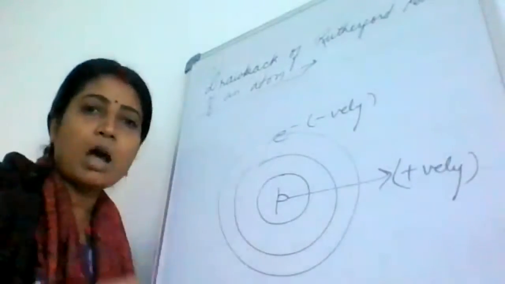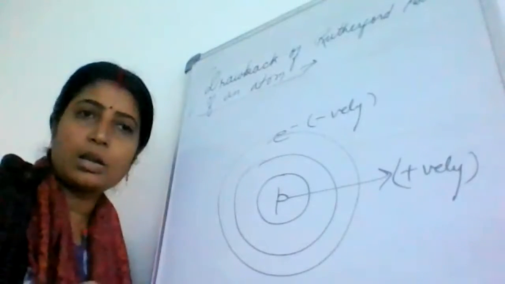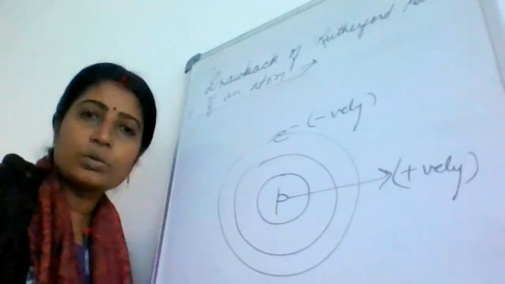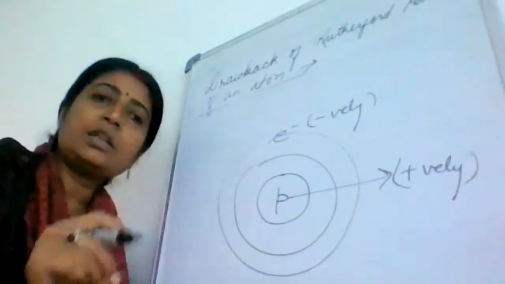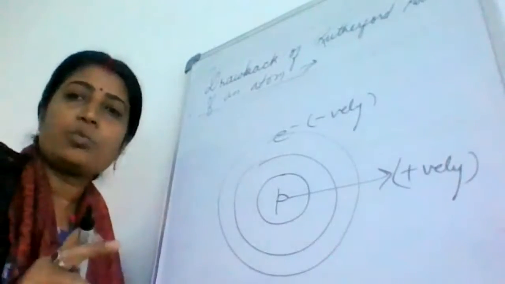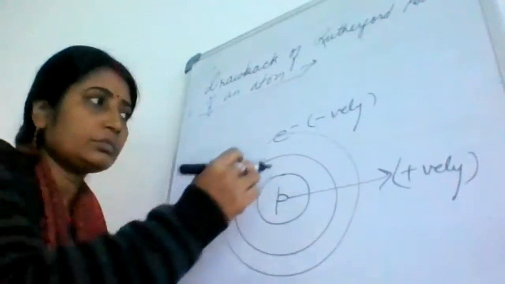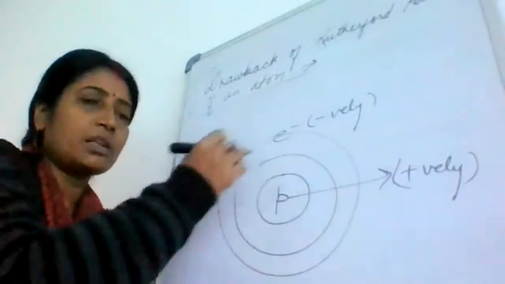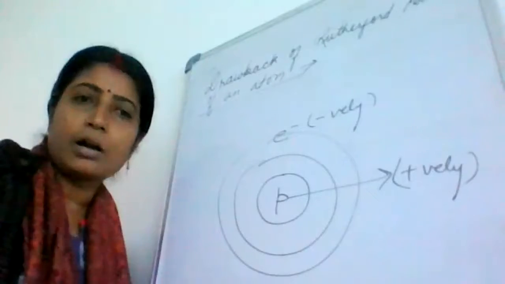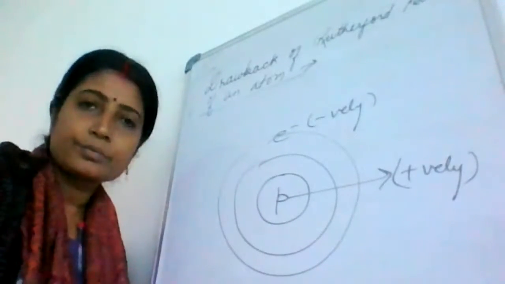Both of them are charged particles. According to the wave theory of mechanics, according to physics, we know that if a charged particle is in acceleration, then it is going to lose energy. When a charged particle is in acceleration, they will lose energy, and a time will come when they will no longer withstand the force of attraction.